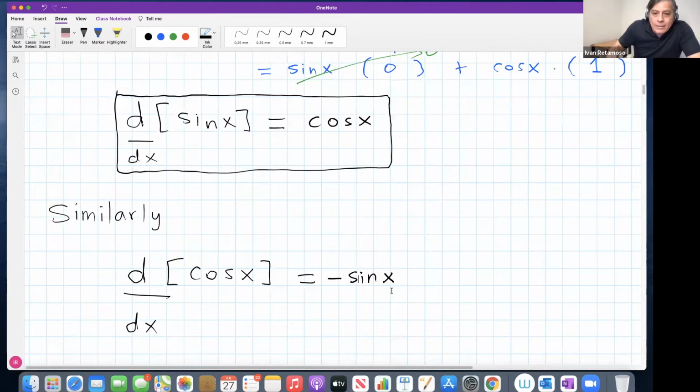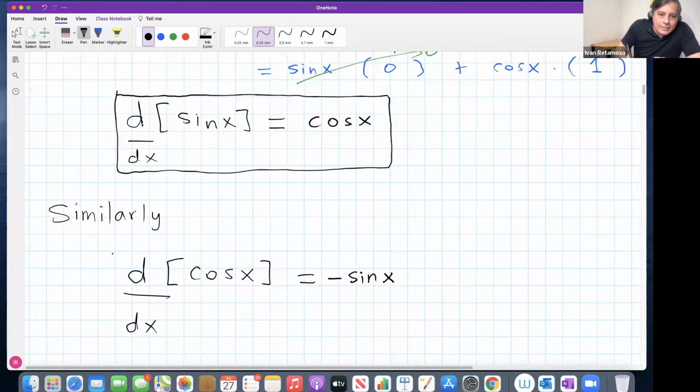Professor, minus sine of x, shouldn't it be just sine? Is this minus a typo? Unfortunately, no, guys. The minus sign is required there. You know, these functions sine and cosine behave differently. They're very similar, but you know that cosine of 0 is 1, sine of 0 is 0. Cosine is trickier to deal with. That is why there is a negative sign there.